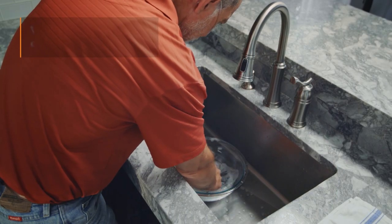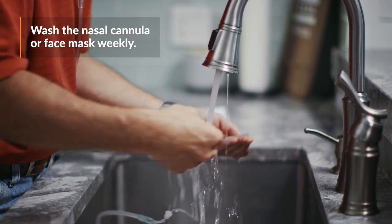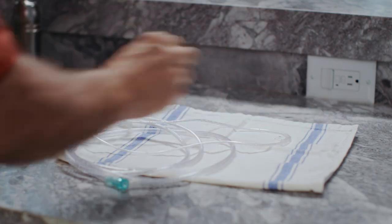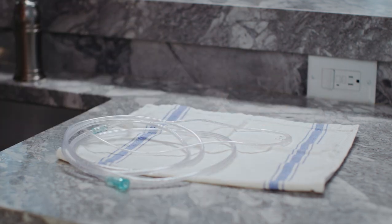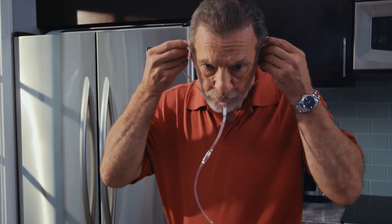Remember to care for your system by washing your nasal cannula or face mask weekly with mild dish soap and warm water, and let air dry. Clean them more frequently if you're sick. Be sure not to get water in the tubing and replace it if it is damaged. You can get replacement tubing from your oxygen supplier.